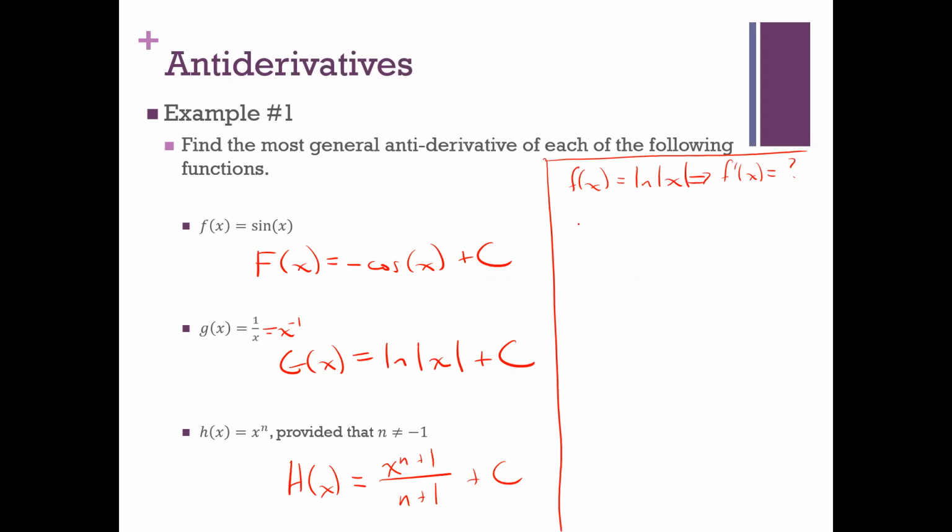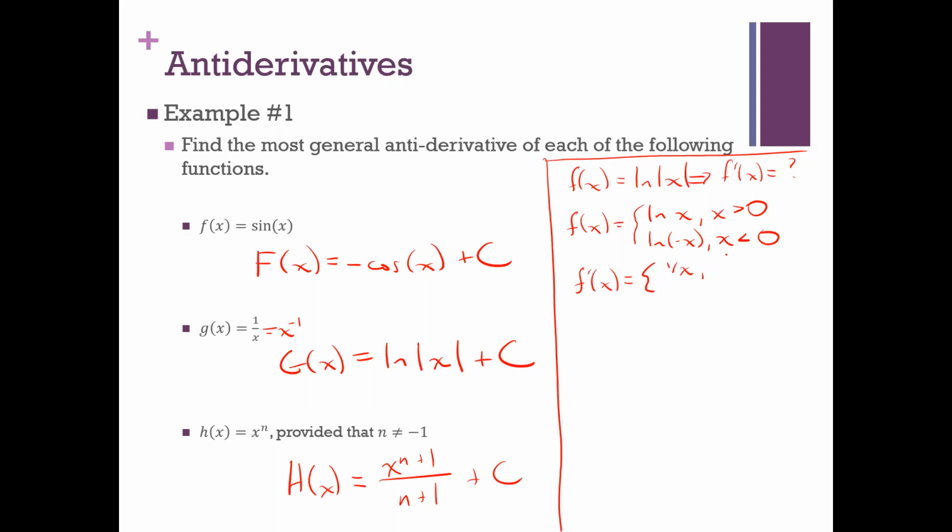If you'll recall, something else we've said about absolute value is that we can break this absolute value into a piecewise function, where this is equal to natural log of x when x is positive, and the natural log of negative x when x is negative. Keeping in mind that function is not well defined if x is 0. So we can take the derivative of either one of these, right? What's the derivative of natural log of x? 1 over x, right?